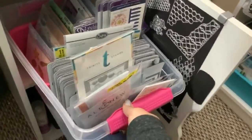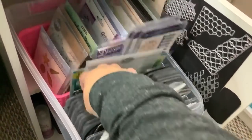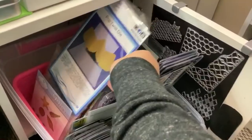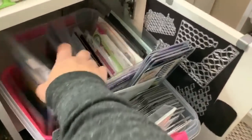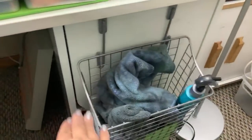And then I have one big basket of my dies in here. And like I said, I'm trying to keep the original packaging now and putting them in these little containers in here. So this would go in here. Now, I wouldn't say that I have a great memory, but I have a memory for what I like and what I own. So dies, my big trimmer's under the desk. Leah will usually go under there and hide under there from Xavier or hang out. There's a little light under there too.